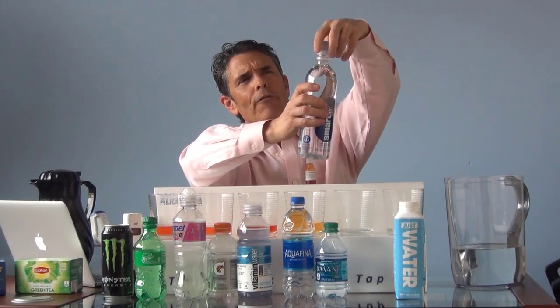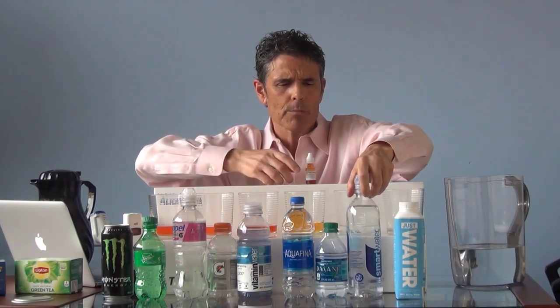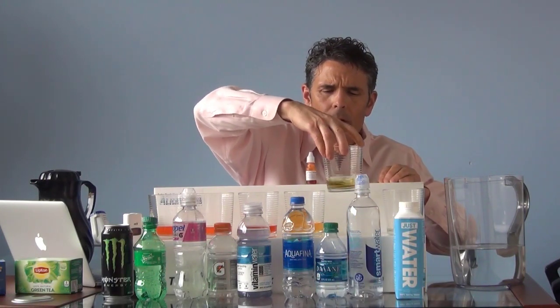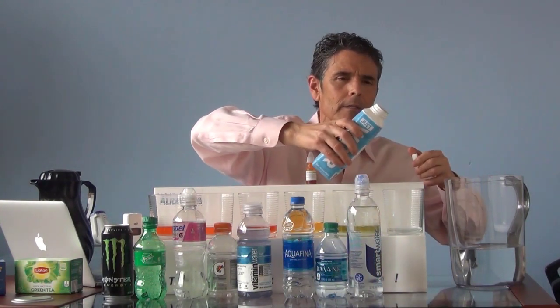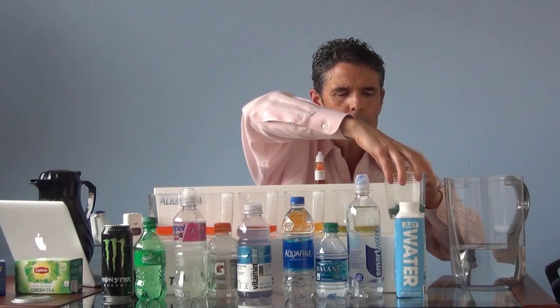The next is Smart Water — purified but with some electrolytes added. I think Smart Water knew our industry was showing their water wasn't very smart, so they started adding electrolytes back in. It starts off fairly orange but when you swirl it, it turns more bright yellow and even starts to go a little green. Then this spring water in a box — if you're going to buy bottled water, always look for spring or artesian water that's just filtered, because it has all the naturally occurring minerals. The pH is more in the neutral to blue range.